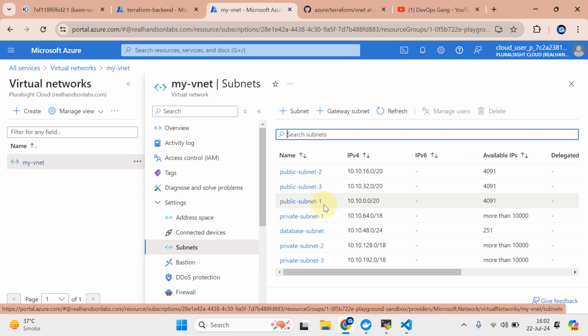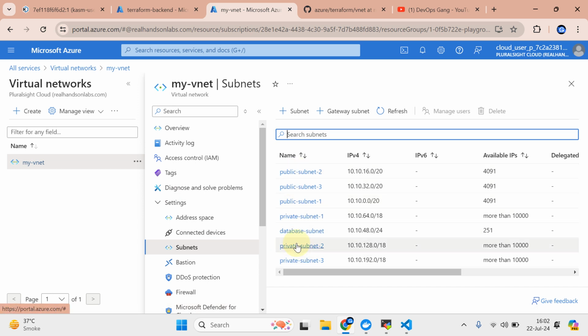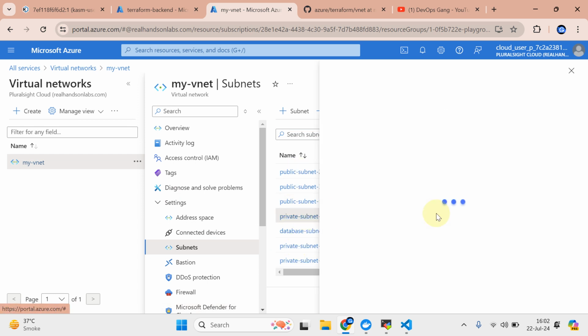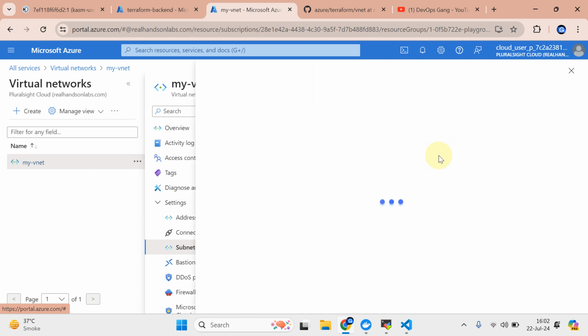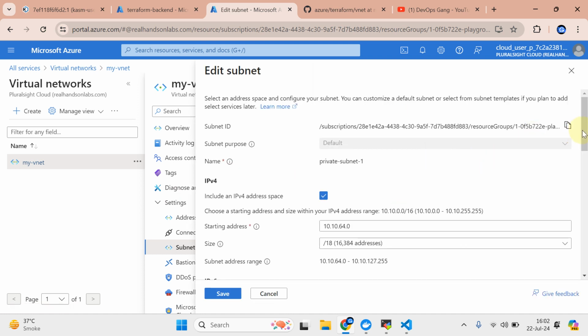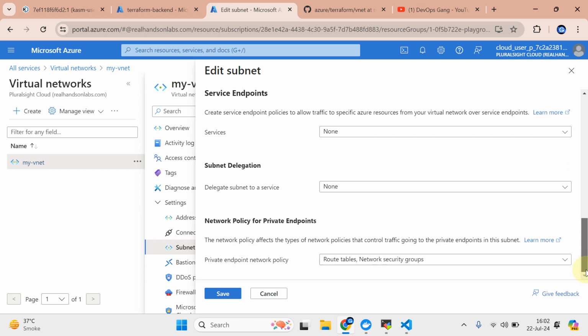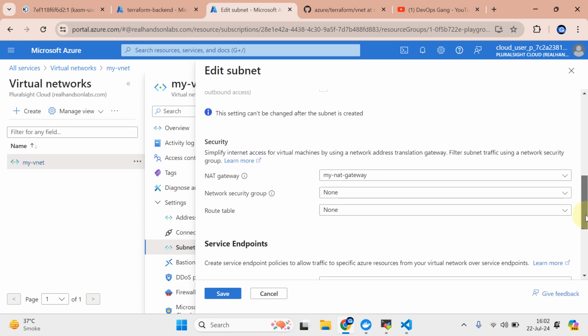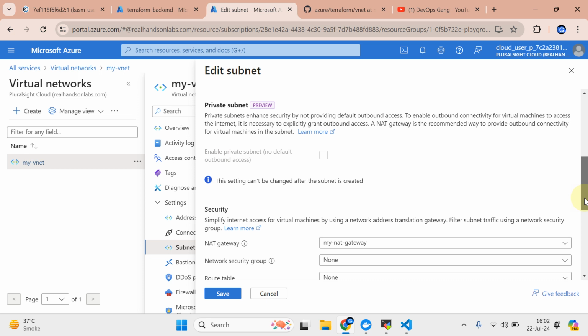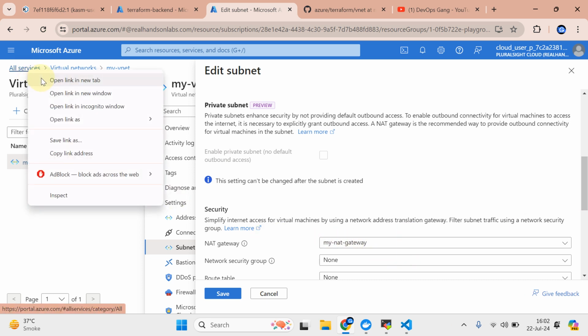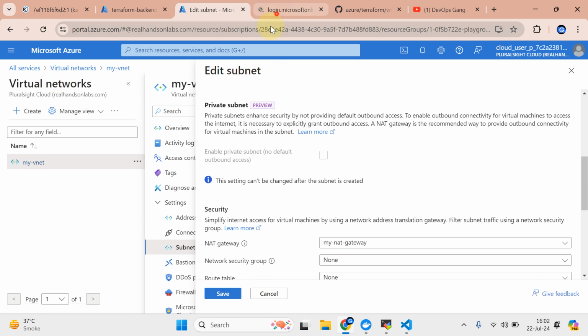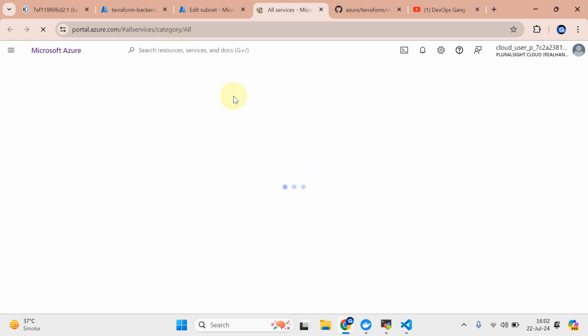You will see all the subnets, public and private. If you click on the private subnet, you will see it is associated with the NAT gateway, right? So the NAT gateway is my NAT gateway, and I'm going to open one more tab and type NAT, right? So let it open.